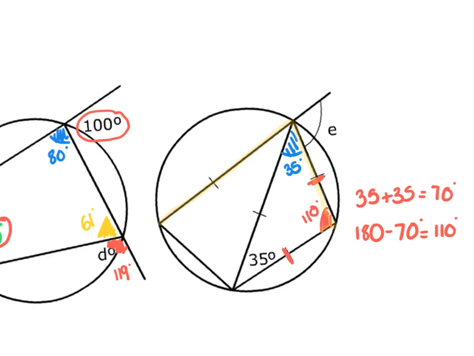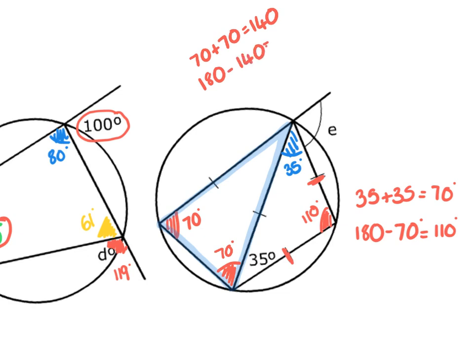Now we're looking at the cyclic quadrilateral, so what I've highlighted here in yellow. If we know that red angle is 110, the opposite angle to that is going to be 70 degrees. Now if we look at the isosceles triangle on the left-hand side, because we know that the bottom left angle is 70, the bottom right angle is also 70, which means the top angle we can find by using angles in a triangle. So 70 add 70 is 140, subtract that from 180, you get 40 degrees. So that top angle of that isosceles triangle is 40 degrees.